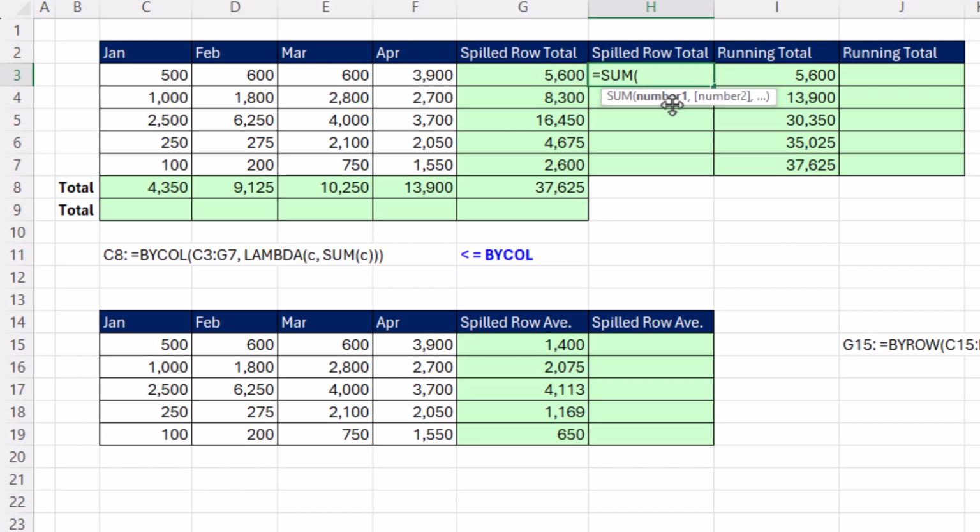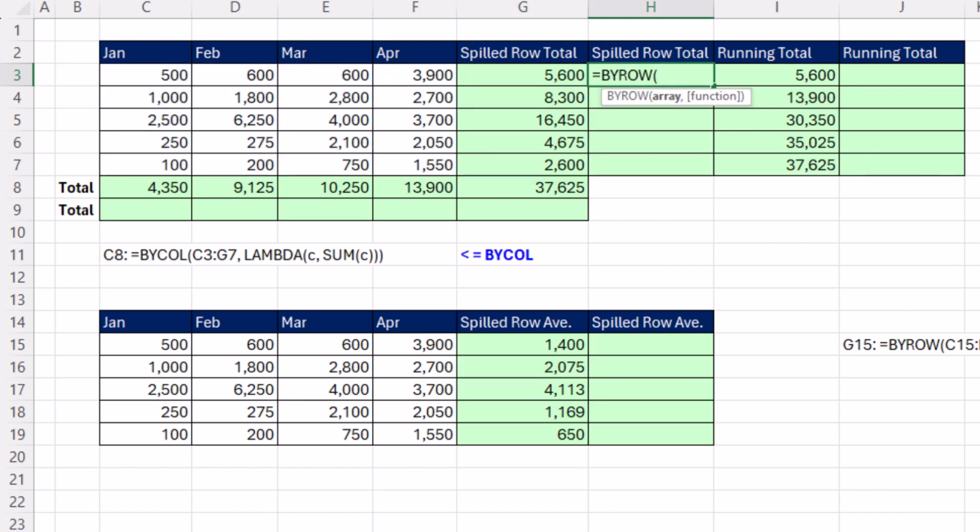Now, ever since Microsoft created dynamic spilled array formulas, we've wanted to spill row totals. But guess what? If you use an aggregate function, it's definitely not going to spill because aggregate takes all the numbers and creates one single answer. That's not going to work. This is how we used to do it. By row, meaning it's going to make some calculation in each row, and we'd have to define a lambda.